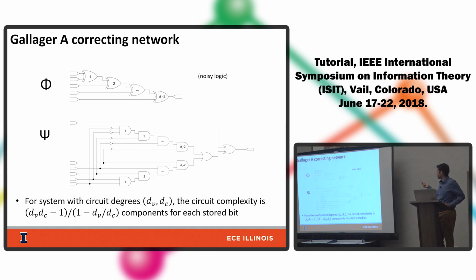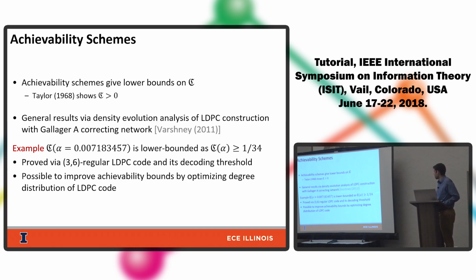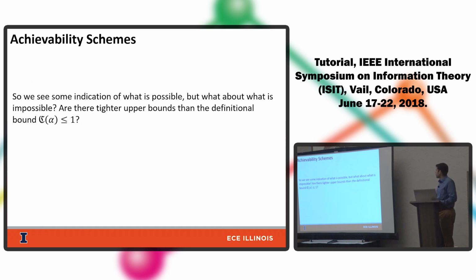And in particular, you have to actually count how many gates things take. So you have to count how much the Gallager A correcting network, when it's implemented with a minimal realization, how many gates it actually takes. So how much does it take to do a majority? How much does it take to do a parity check, and so on. Okay, so that's where you get those numbers, and those translate into circuit degrees and so on. Okay, so you can do this count, and that's where that 1/34 number comes from, just counting how many gates there are for a given degree distribution. Okay, and then you get this number from the decoding threshold. Okay, right, so how can we get upper bounds on this capacity, converse arguments that are tighter than definitional bounds? And this, again, as I was saying, is not so obvious. So how do we do this?